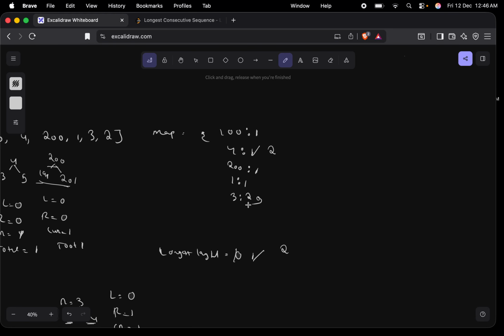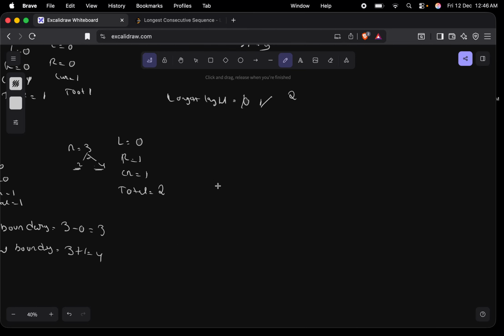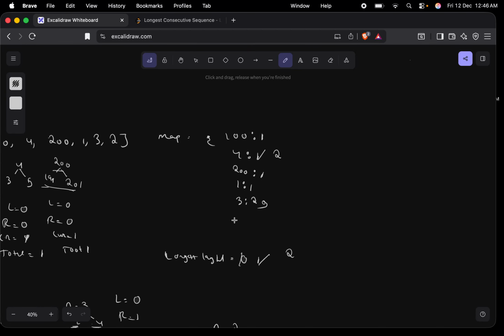Now n is equal to 2. Its left is 1 and its right is 3. Left is in the map and right is in the map; both are in the map, with lengths 1 and 2.